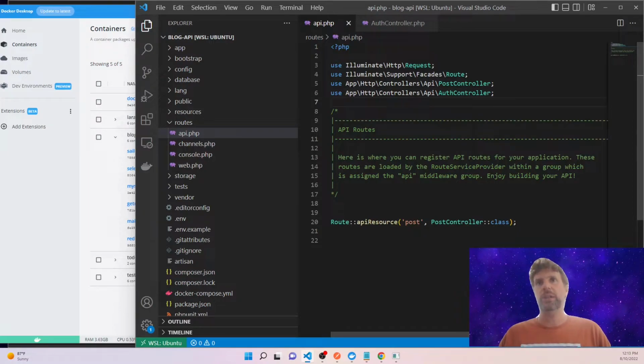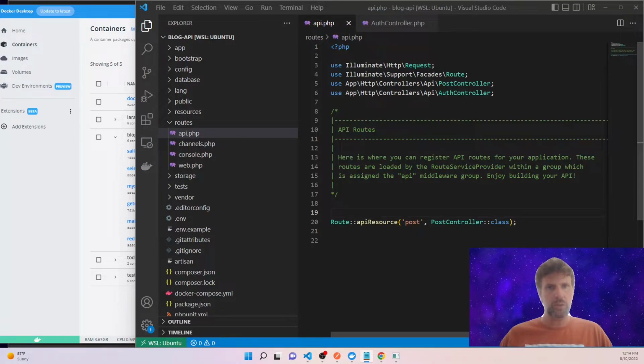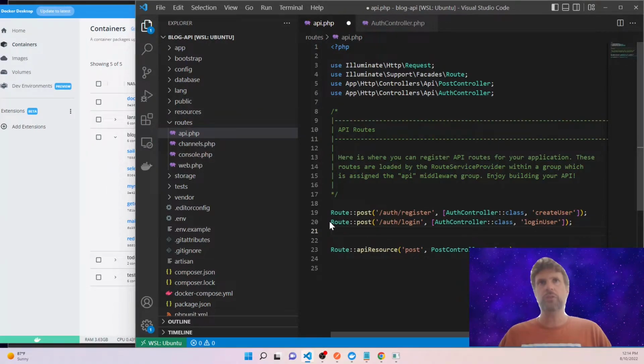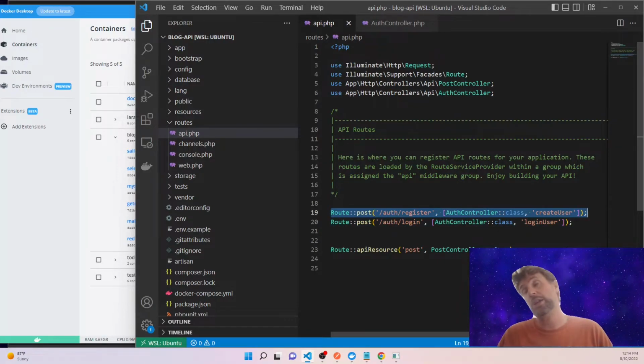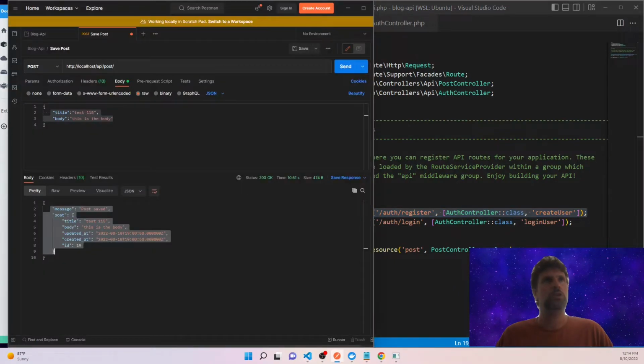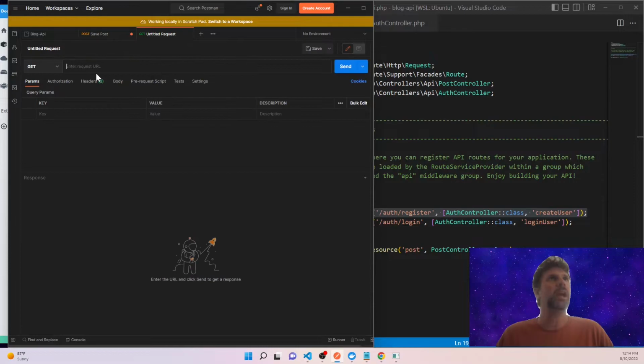So that is now brought in, and we are going to create two more routes. Just bear with me here, I'm copying some code over. We're going to create two new routes that are both posts. We're really going to be focusing on this first one up here. We're not really going to use the auth login function, but it is in the code, so you'll be able to use it. I'm going to hit save on this, and now we're going to use this create user route to create a new user and get back our token.